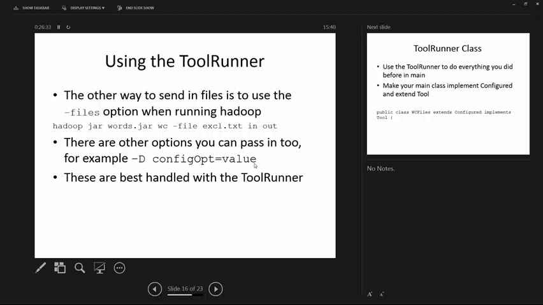There are a couple of other things that you can do. One version of what I've just been telling you about, which on the surface looks a lot easier, is you can use the -files flag. If you run it with -files, then you can list files that you want sent to the distributed cache, and it'll pick those up automatically and share them around for you. You can also send in some other options as well. There are lots of settings for the way MapReduce works, things like the minimum number of spills from the map memory that needs to happen before the combine is triggered, for example, and there are a whole load of these different things you can set, which are a bit tedious to go over in a lecture.